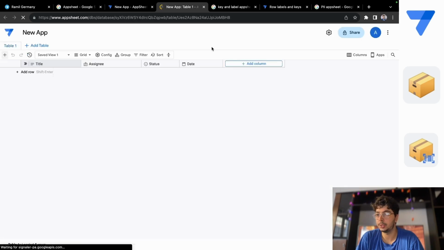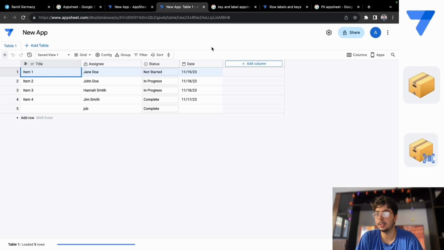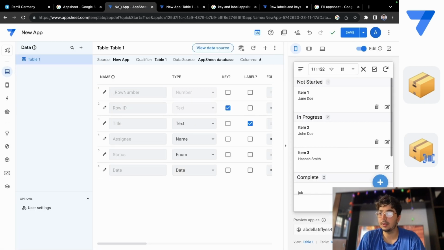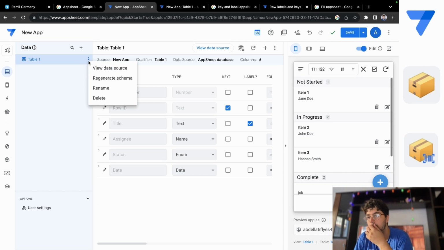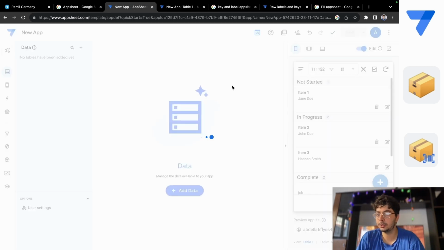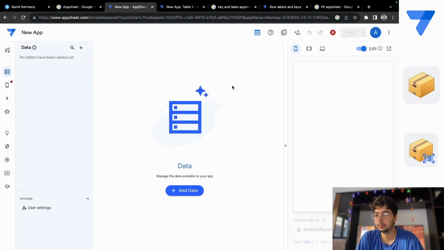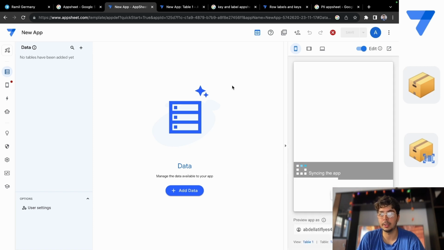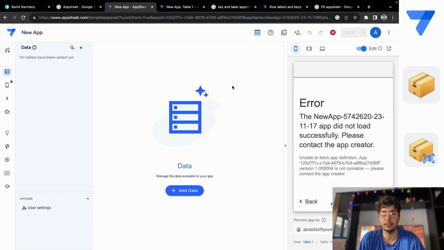And if you go to view data source, we are gonna be in the Appsheet data source, but I wanna use, so let's delete first this data source. And as you see, we don't have any data provided, and that's why we have an error.